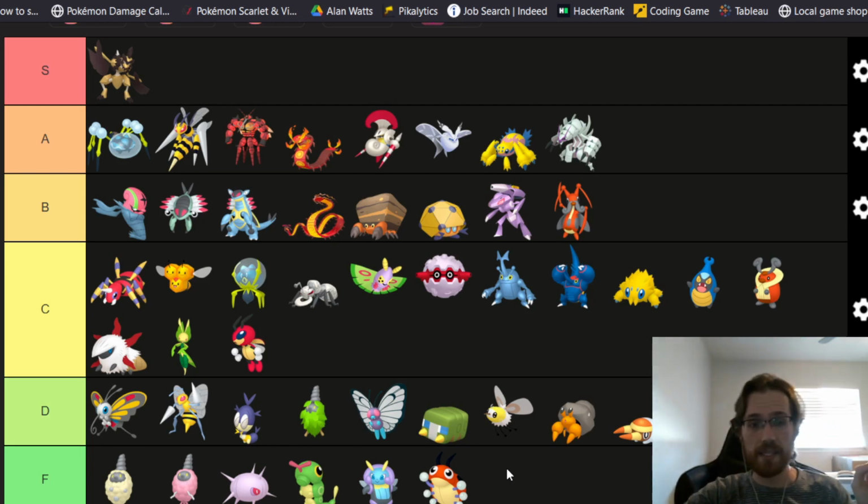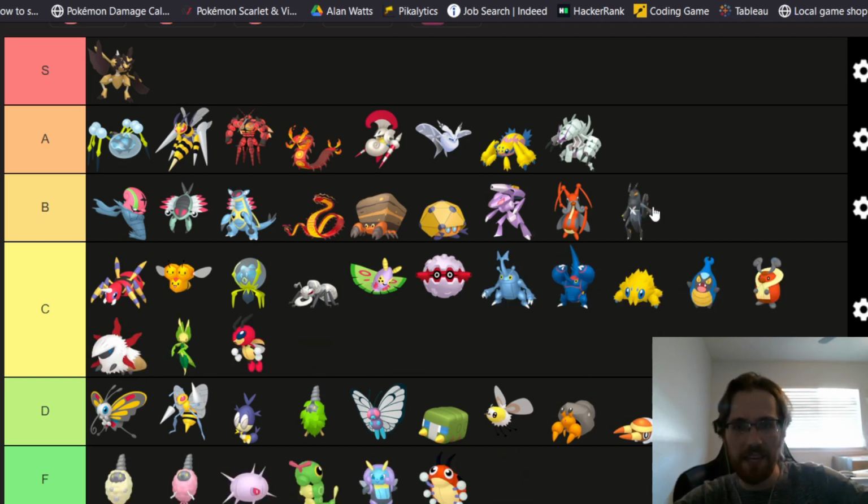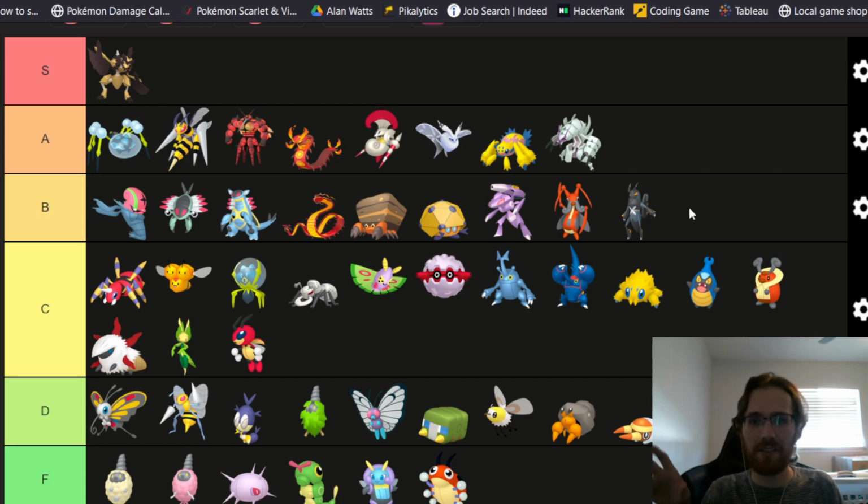Now, Lokix, kind of cool what they went for with this Pokemon. I really like the way that they did this Pokemon. I really like the way that it's kind of like a little wind-up toy. And I think it's something that's super neat, unique to bugs, because I don't know if there's a bug in nature that you have to wind up, because who would be winding up that bug? So honestly, in my opinion, this is B tier, almost to A tier, just because it is a little thin.